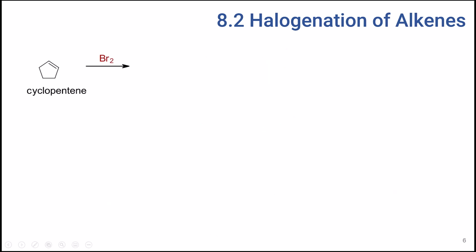If we do a reaction with cyclopentene, the process here is the same. We're going to add Br2 across the double bond, and they're going to add trans to each other. So we'll get this Br where it's wedged, this one's dashed. And usually you get the enantiomer as well. In this case, it happens to be the same thing, but you can get this product as well as the other one. So we're going to form the trans 1,2-dibromocyclopentane.